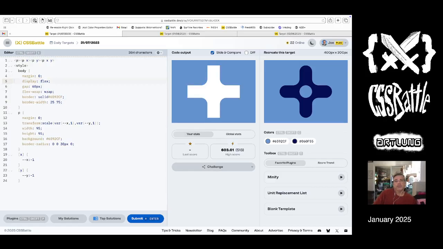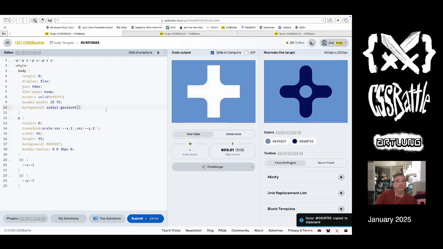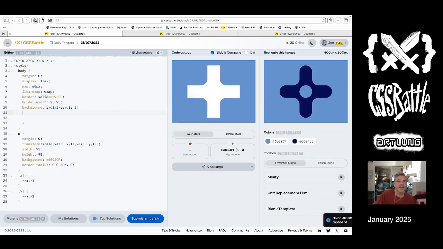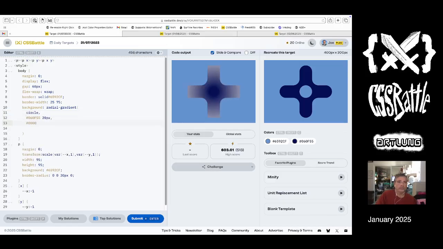That's what we're looking through. So if we then do background radial gradient of this blue. So is this the original thing that I showed? Am I back to the original idea? Circle. Too small.